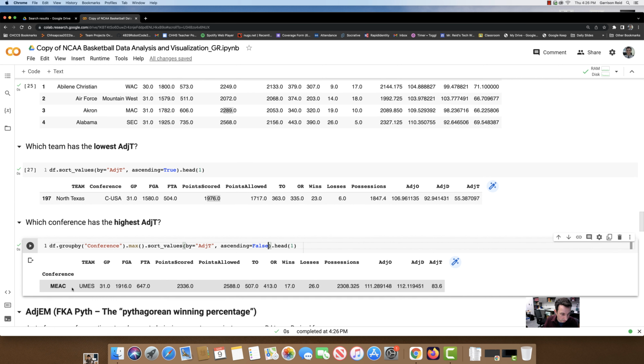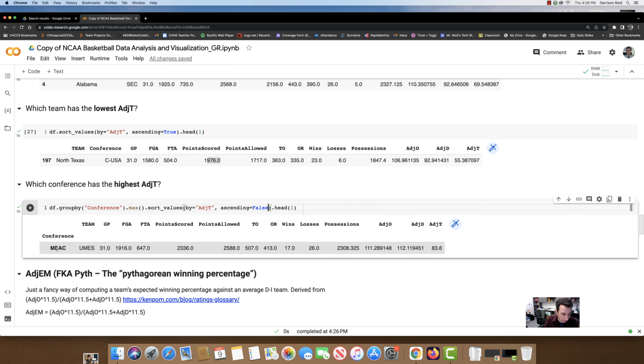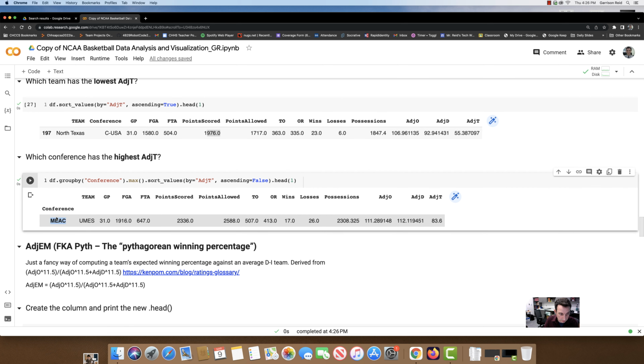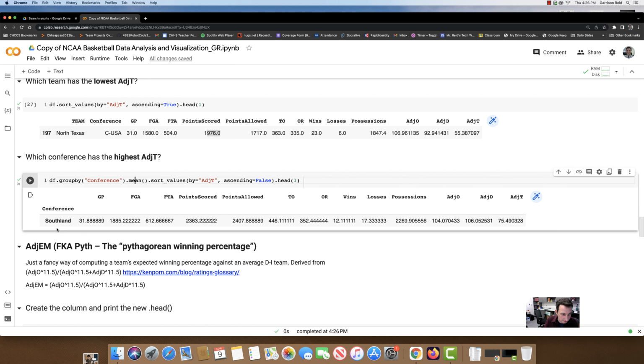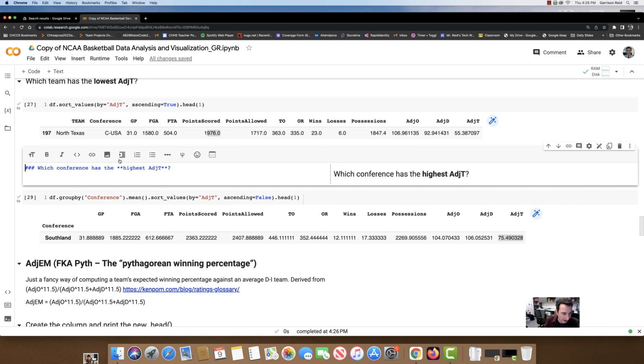Number 1, this conference had the team with the highest adjusted. If we do the average, the mean, so this is the conference average, the Southland Conference had the highest average pace.